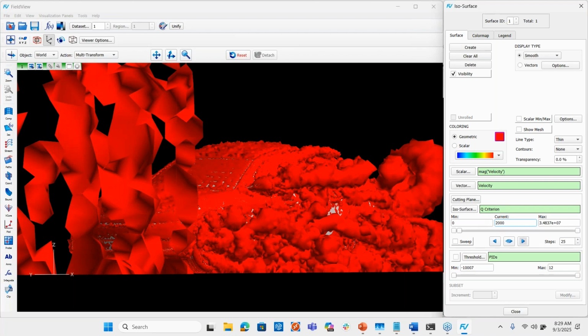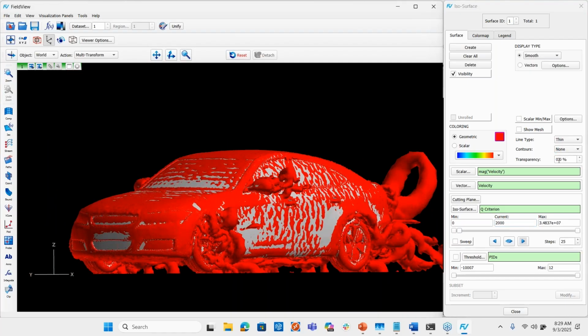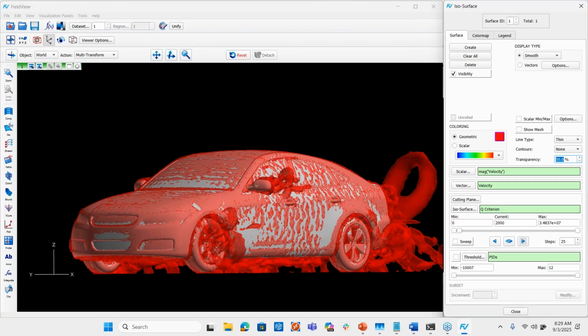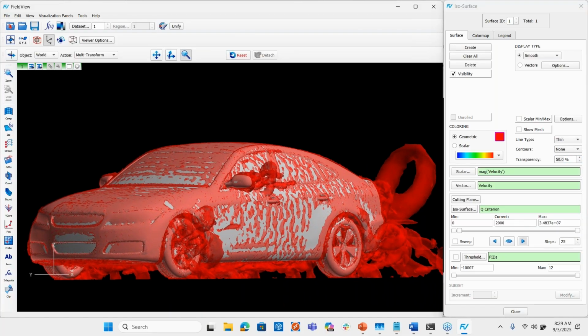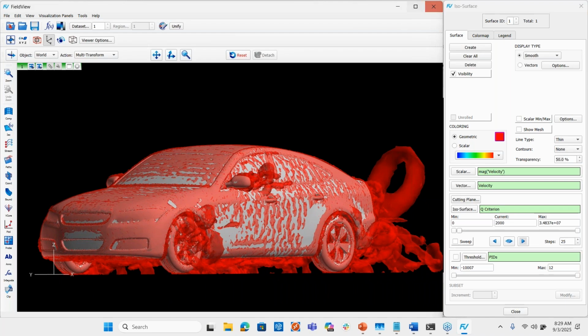And we can also adjust the transparency to get a better view of the model behind. When this is done, I will change the transparency to 50%. We'll see if that applies. Let me zoom in a little bit so you can get a good view of that.